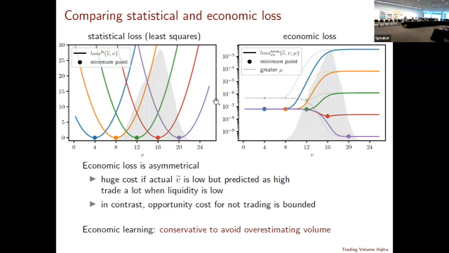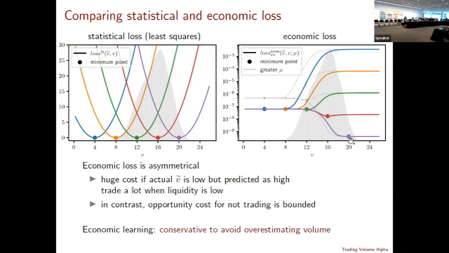Now, over on the right here is if I change the y-axis from statistical error to an economic loss. Instead of statistical loss, let's think about the economic loss. And the economic loss is driven by this trade-off between tracking error and price impact. Now, notice at low volume, you can see here that if I think the volume is going to be about here, but it's actually way over here, this blue line, when the volume is truly low, but I think it's higher than it is, it's very costly. I end up trading aggressively, incurring huge price impact costs, even though I wouldn't have wanted to trade at all because the volume should have been low.